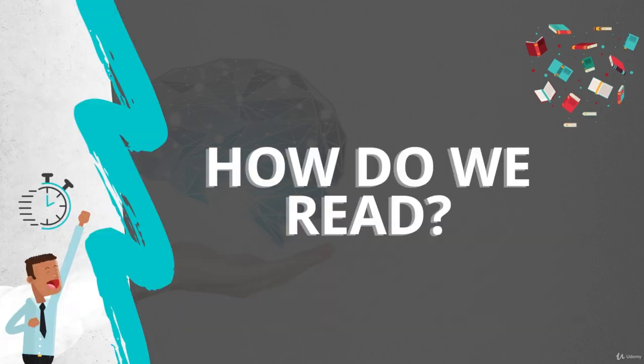So how do we do that? How do we read? Basically, there are 5 stages of reading, and in our next lesson we will take a closer look at each individual stage. Spoiler alert, most of us haven't even reached stage 4. But more about that in our next video.